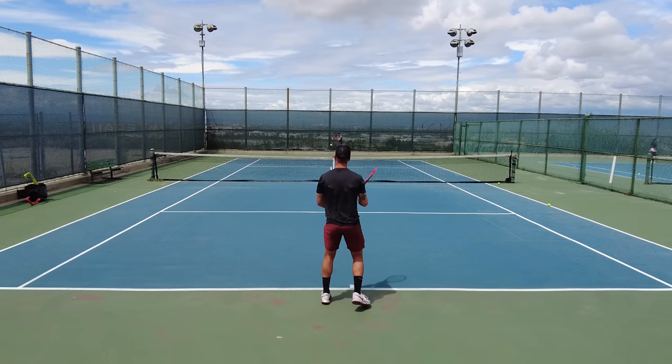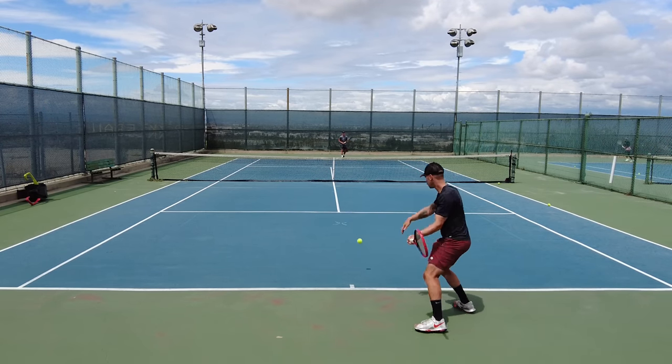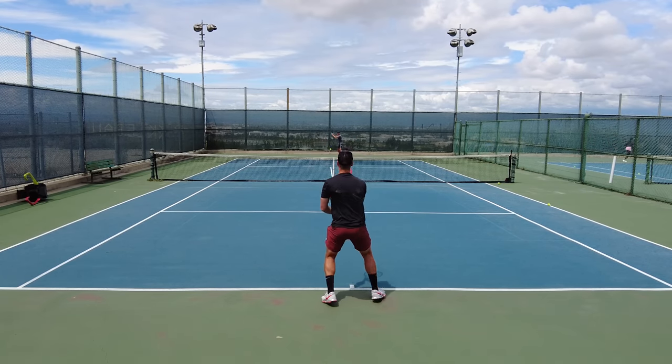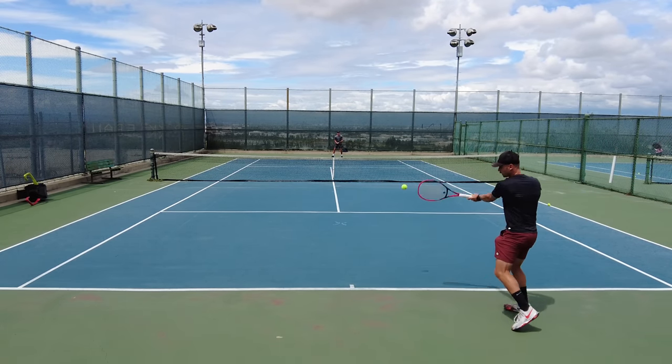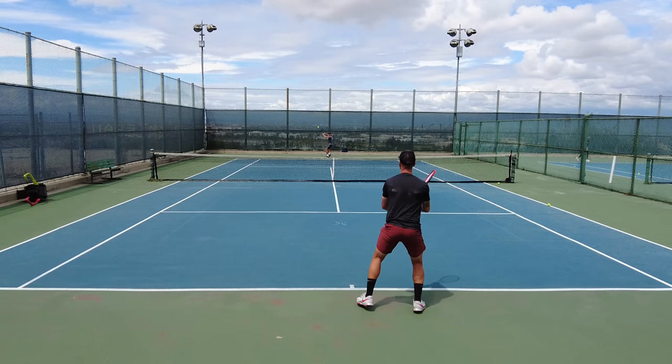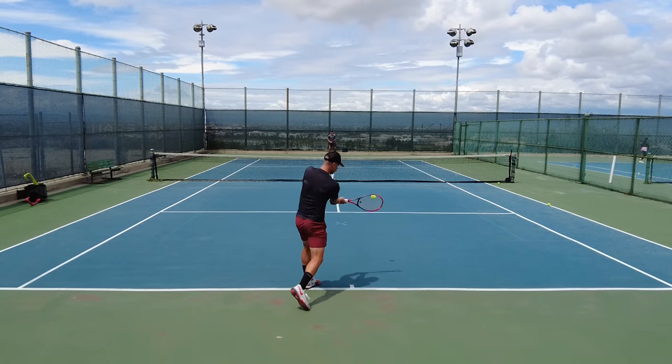Here we go. And push on my toes, split. I'm really watching the ball a little extra. My toes split, moving, watching the ball a little extra. Pull, boom, on my toes the entire time. I can be here all day long.